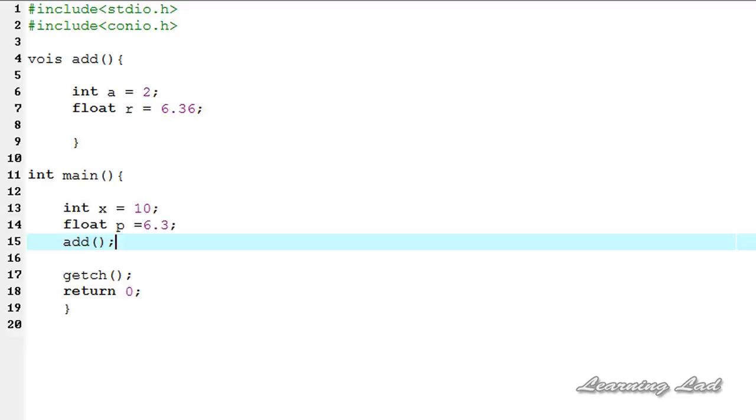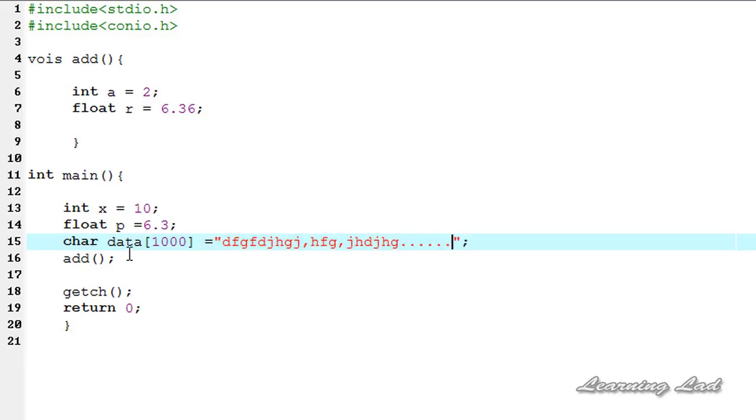So the limitation with the stack is, suppose in our program we're gonna use a very large variable, let's say char data, and this data is around 1000 bytes long. When we use this variable data in our program, the variable data will be pushed into the stack, so the data will be here, and it's gonna allocate 1000 bytes for this variable data. At that time, it may exceed the memory space allocated for this program 2, and it may overwrite the memory allocated for, let's say, program 1. And when program 1 is running along with program 2, its local variables are changed by an external program, and this program 1 is gonna crash. As a programmer, you don't want to crash any programs.